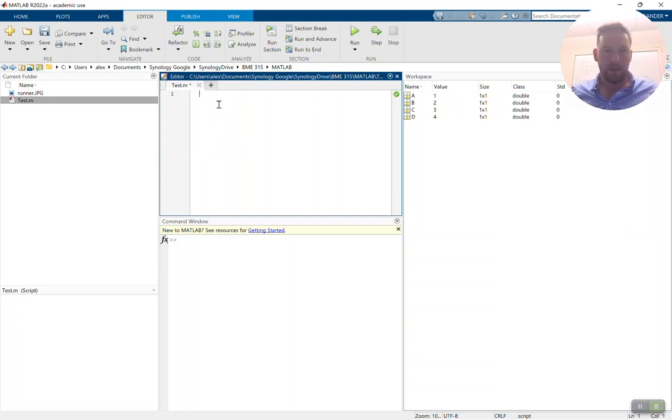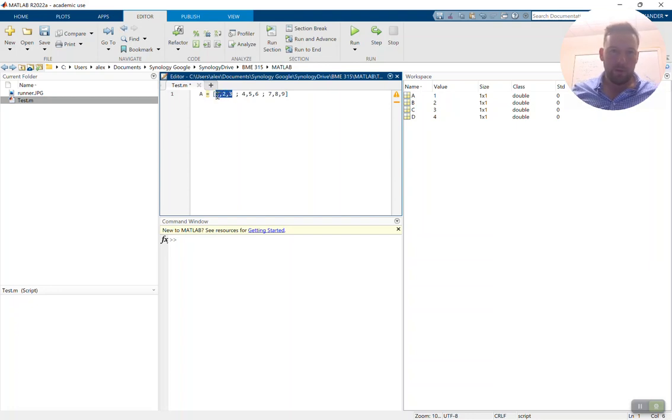One more thing here. Let's do A equals some matrix, right? In this case, I'm writing a series of row matrices together, right?